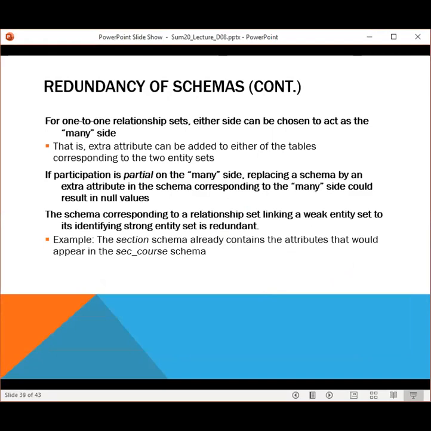So again, it is possible that if, for some efficiency reason, you think it might be better to create a table rather than a foreign key, that's certainly possible. And there are cases where if you don't have a total participation, that you may get a lot of nulls in the foreign key, and therefore, people say, well, it's just more efficient in terms of space if I make it its own separate table. But by and large, most people just leave it as a foreign key.